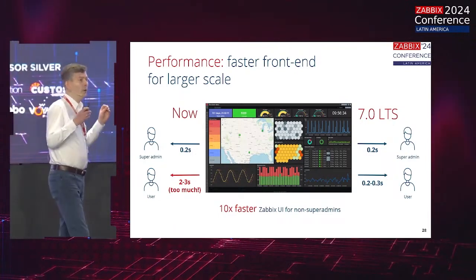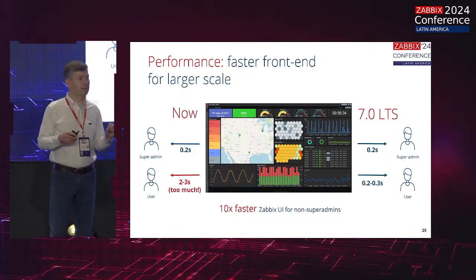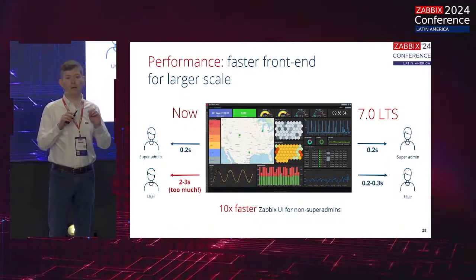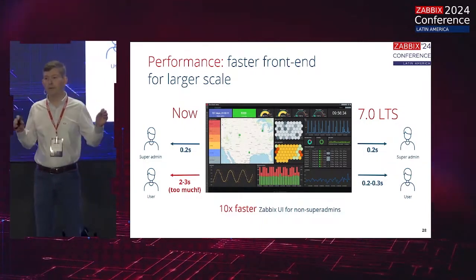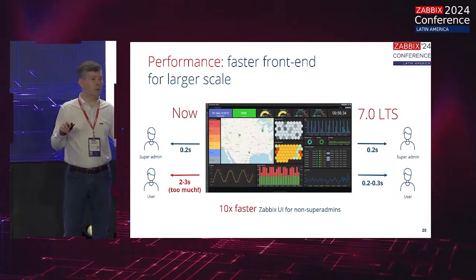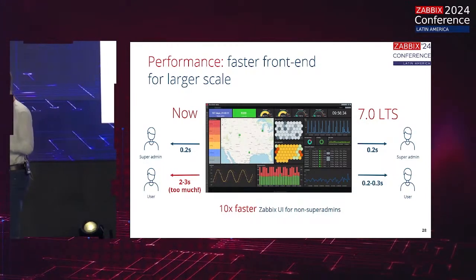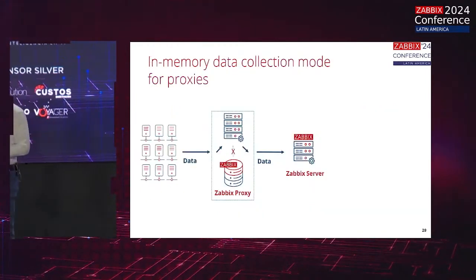and now you basically get the same level of performance regardless of what kind of user you are. Super user or ordinary user, the level of performance is exactly the same. So this is a huge change, and I think it is very visible. You install Zabbix 7.0, and your users will see it immediately. The web front end now is much, much more responsive. What else?